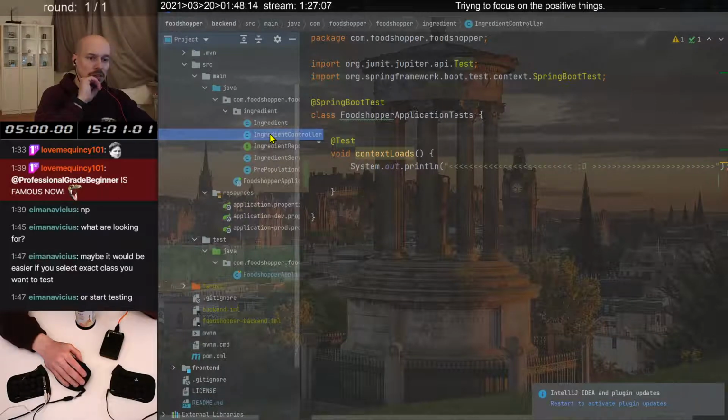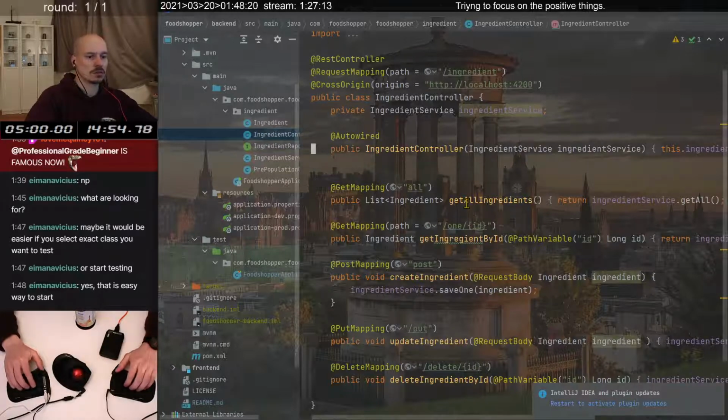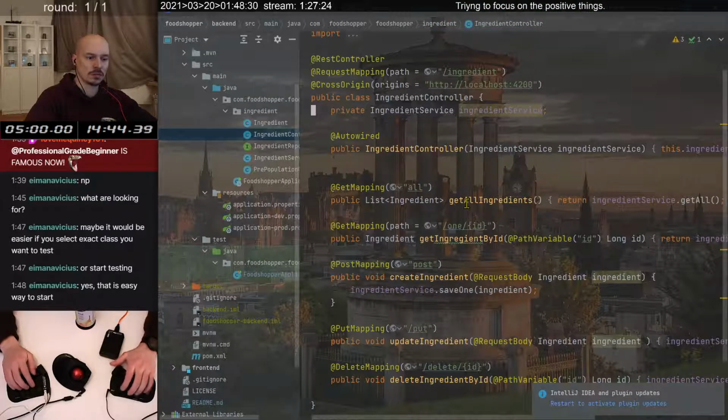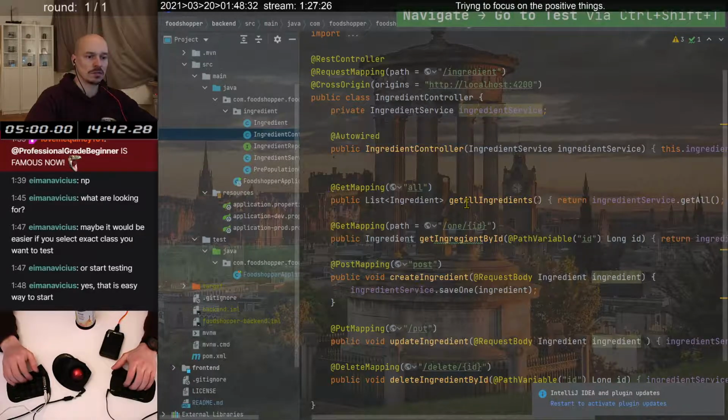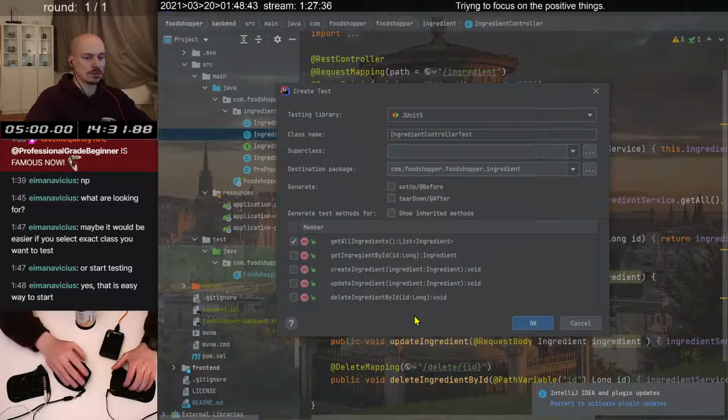So let's say I will do the controller, and there was a shortcut in IntelliJ, Control Alt Shift E. No, Control Shift T. Yes, create a new test, JUnit, ingredient, destination package. So let's try to do all of them.